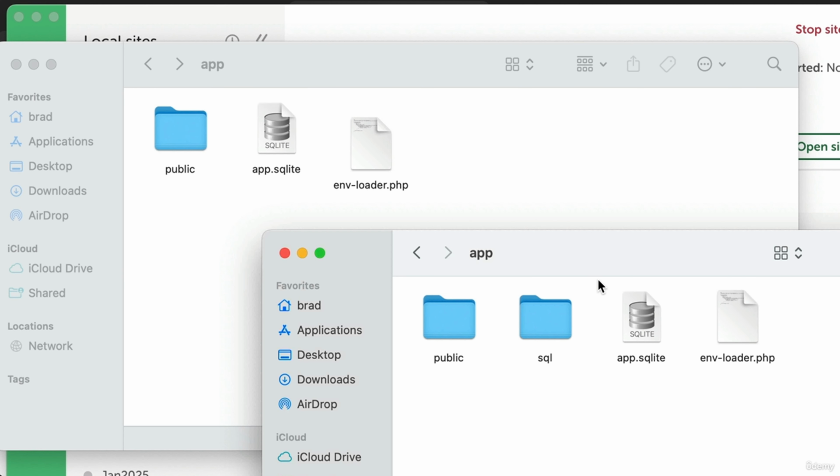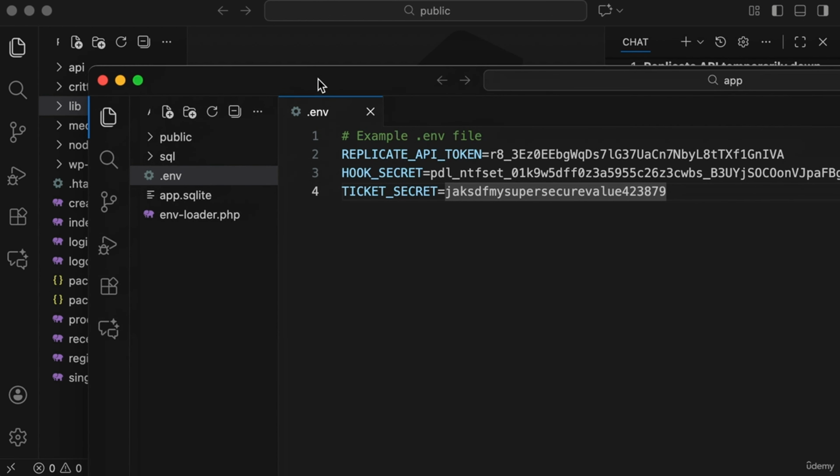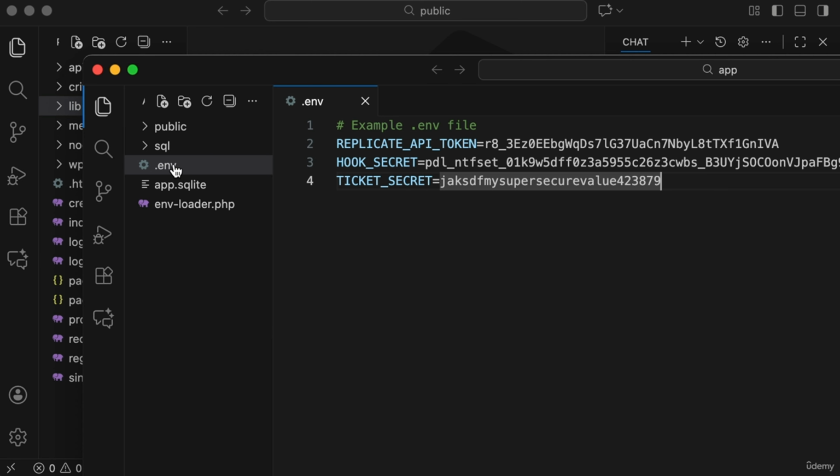What I would do is, in the good copy of our site that already exists, that we've been building, I would go up a folder and open the entirety of app in VS Code. Right, so that's this VS Code. That will show you your .env hidden file. And I would literally just select everything in the entire file and copy it into your clipboard.